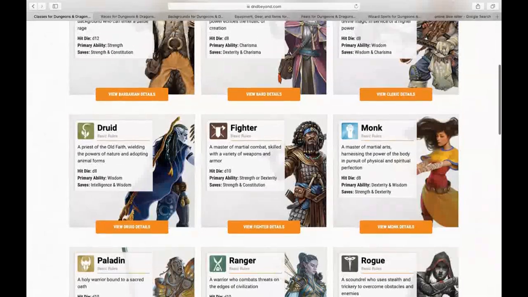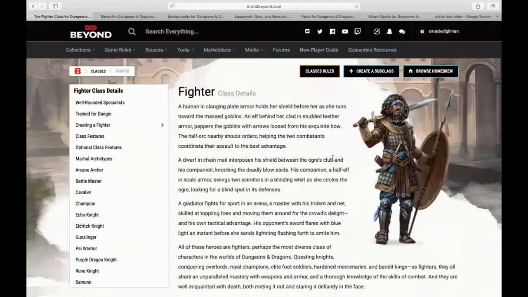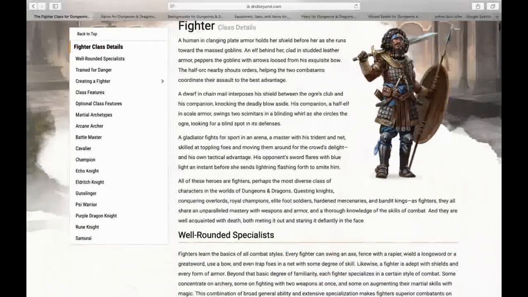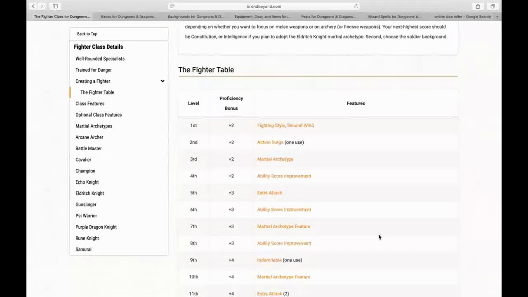As mentioned, I will be making an elven archer, so we will be picking a fighter for our basic class. We're just looking to build a basic fighter here, and as I mentioned, it is at 5th level, so we will be covering how to write in your class features such as Second Wind or Action Surge, as well as picking out a subclass, Martial Archetype, on the fighter. We'll cover ability score improvement and extra attack, because those are things that are likely to come up in most games.